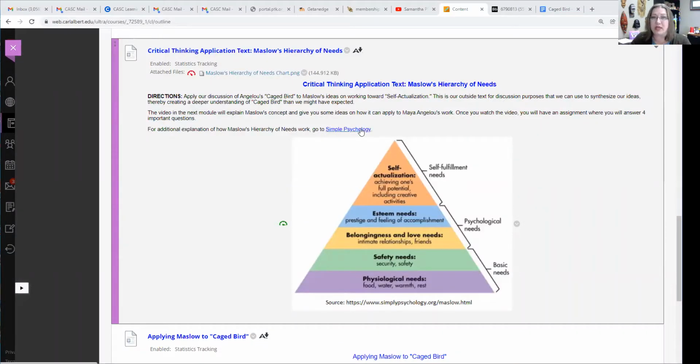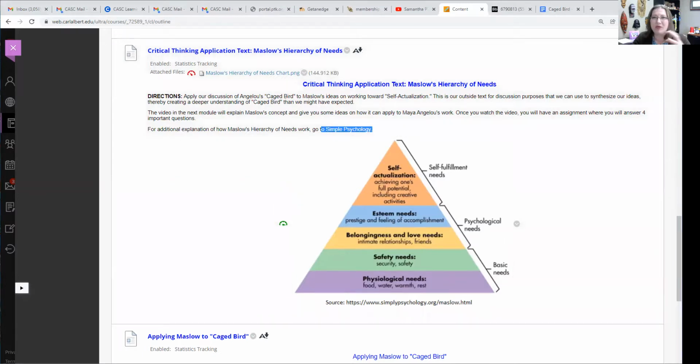So what I have here, I'm going to go through a couple screens as we go through the text itself. We're going to start by looking at where Maslow is, where it comes from, all of those kinds of things. And in the module, I have a link to Simple Psychology. Now, this is by no means a major psychological theory that we're getting into right now. We're not going to take it super deep. We're going to look at that surface level, but it's going to give us that context to be able to understand where that critical thinking comes in and the application.